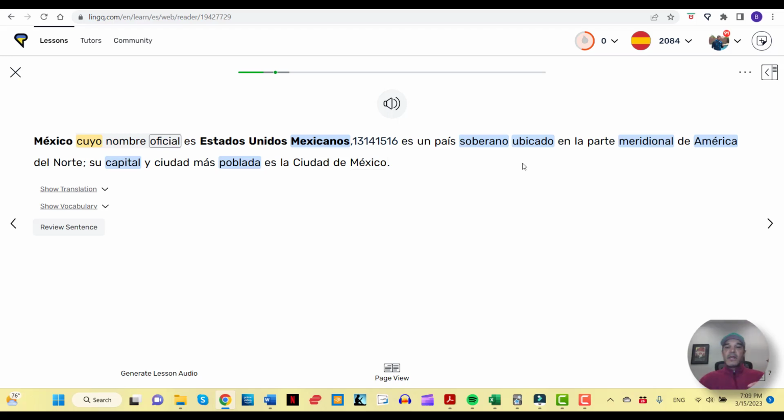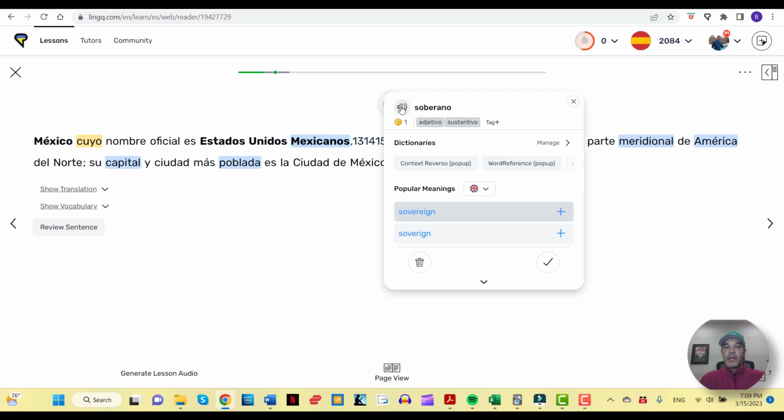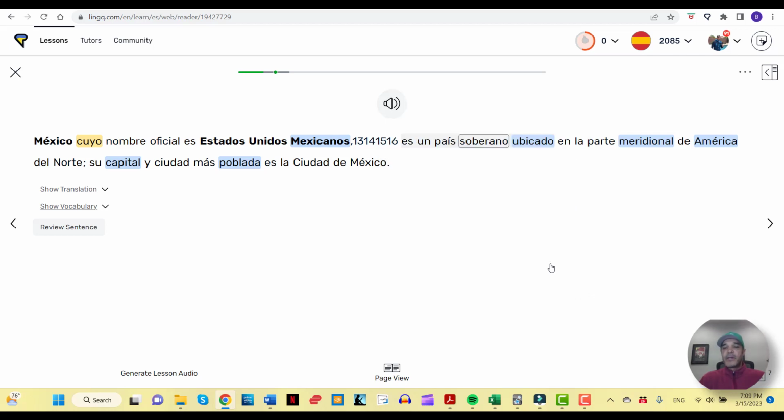Okay, so here's another thing you can do too, just so you know. If for instance I say this word right here, soberano. Soberano means sovereign, right? Say I say that I know it, and then I realize afterwards, oh my, I don't know that word. I go back to it and encounter it again. I say, I don't know that word.